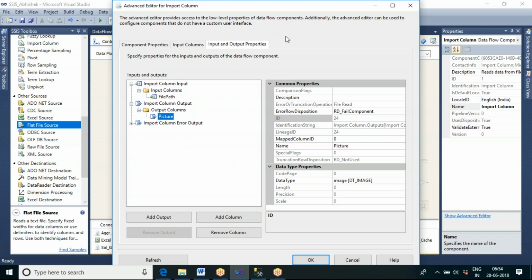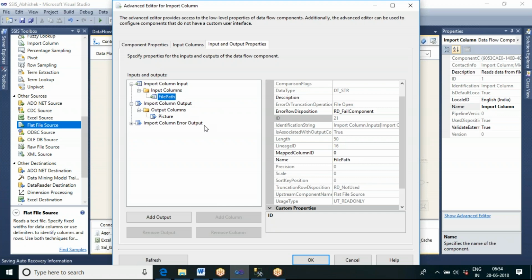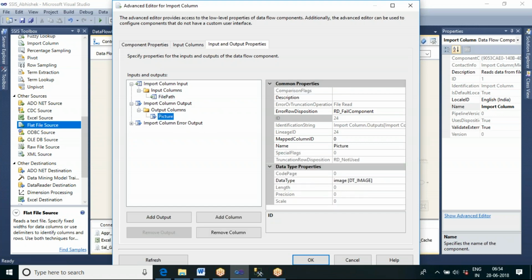So using import column, I connect to that file path column, in which the image path is there, and from that image path I extract the image and store it in the picture column. Now you can see the data type is already declared as image.